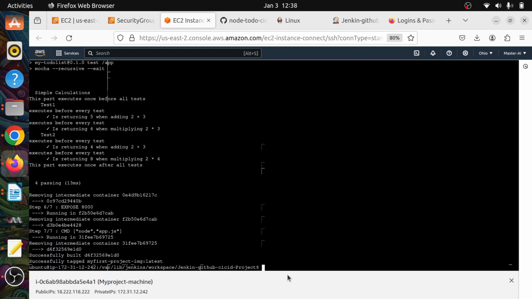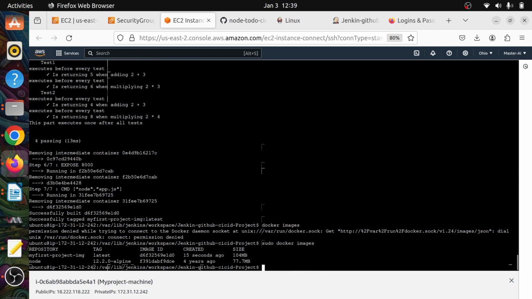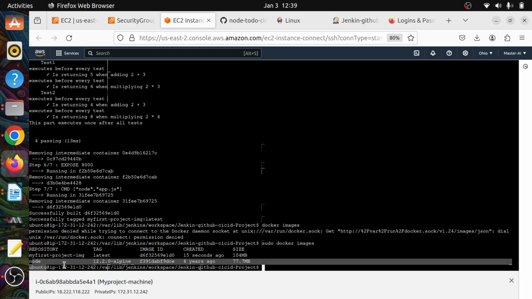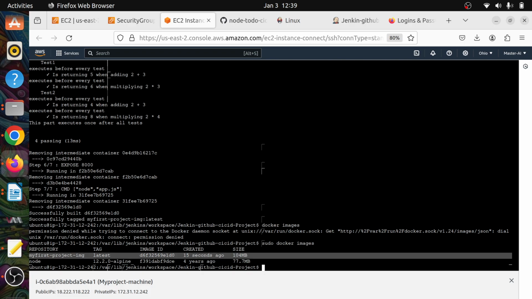If I go to Docker images, let's see what is there. Oh, sorry, I have to add sudo, sudo docker images. See, this is a node image, and this is my first project image, img latest, and I built it 15 seconds ago.